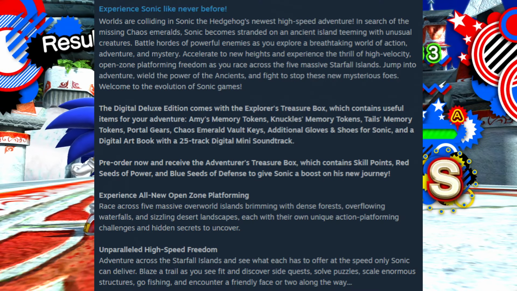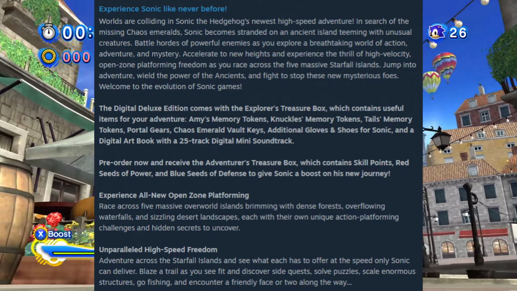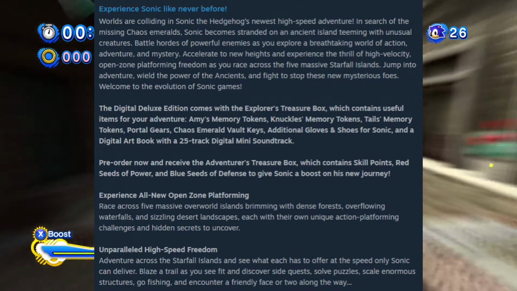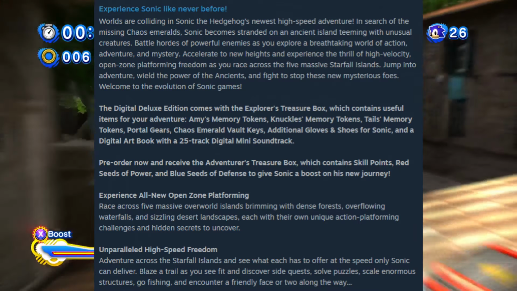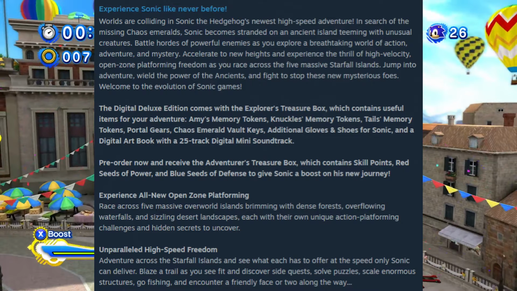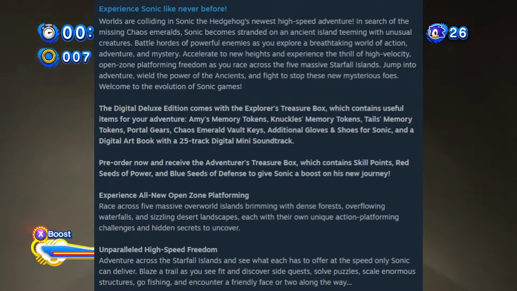Pre-order now and receive the Adventurer's Treasure Box, which contains skill points, red seeds of power, and blue seeds of defense to give Sonic a boost on his new journey. Experience all new open zone platforming. Race across 5 massive overworld islands brimming with dense forest, overflowing waterfalls, and sizzling desert landscapes, each with their own unique action platforming challenges and hidden secrets to uncover.